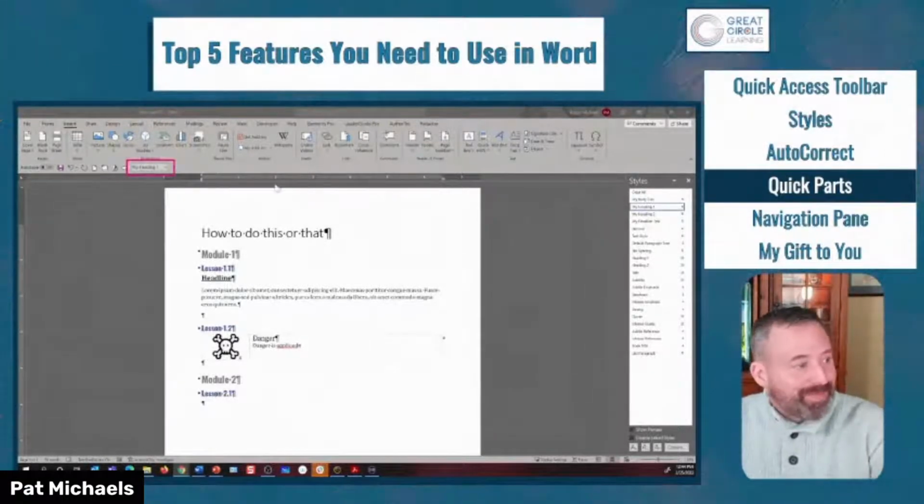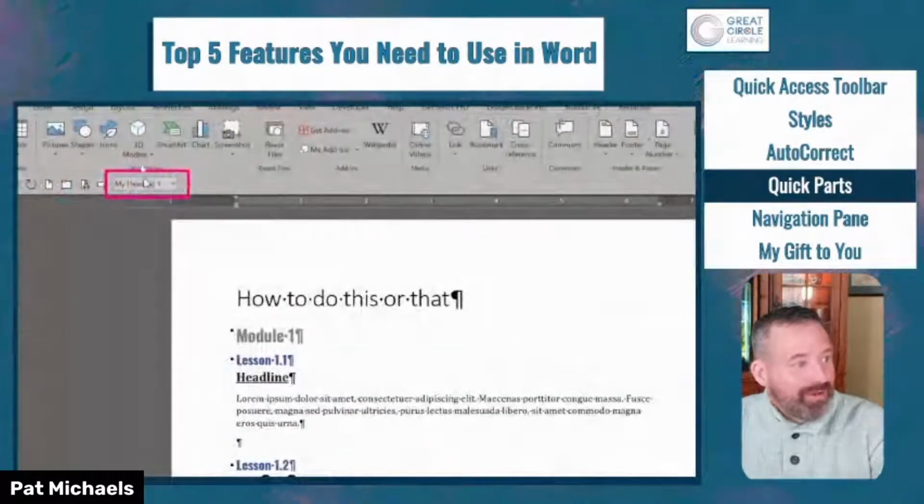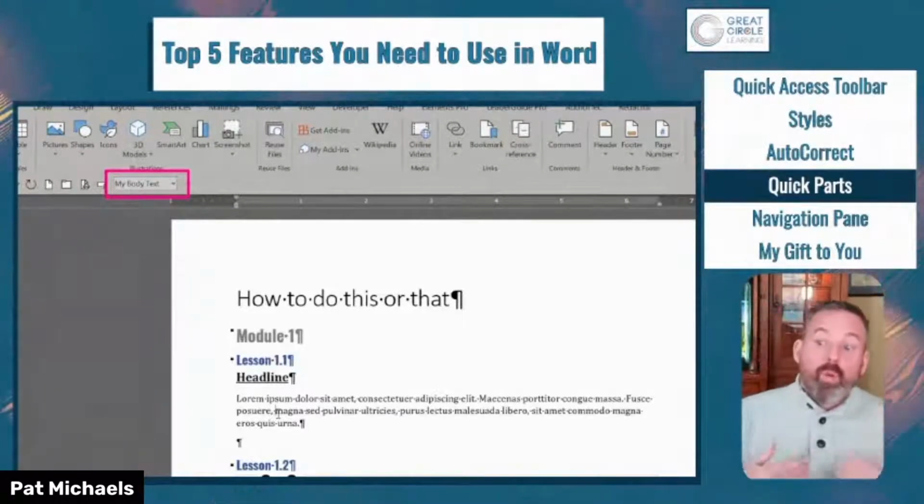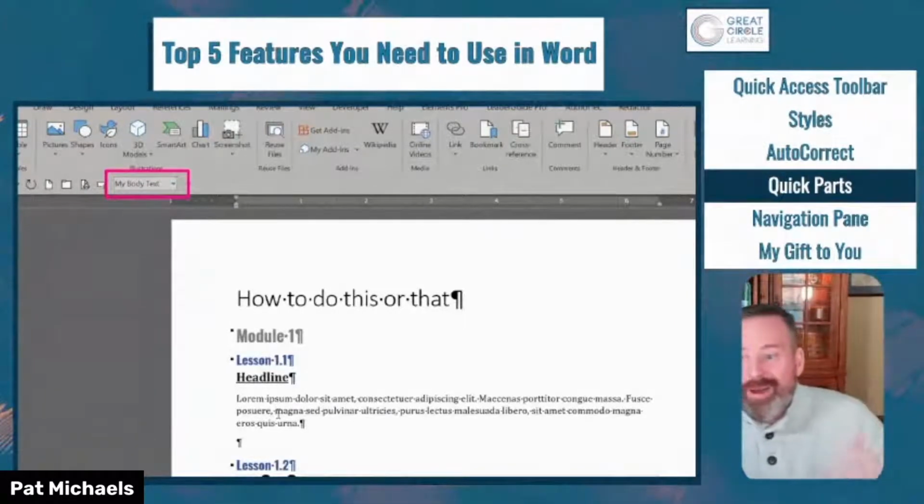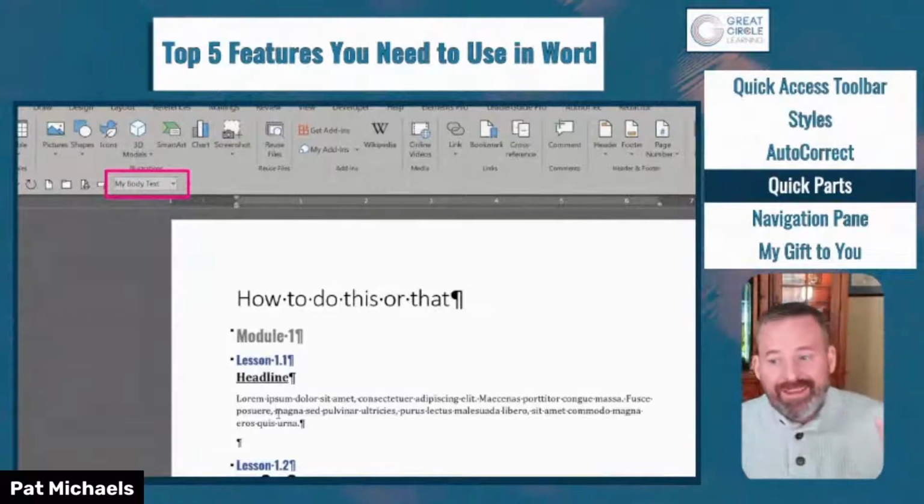All right. But here, in that styles box, I can now see wherever I put my cursor, right? So lesson 1 is my heading 2, or module 1, my heading 1, my headline text, my body text, right? And so if I build this out and I share it with somebody, it's going to keep the look and feel exactly the way I want it.